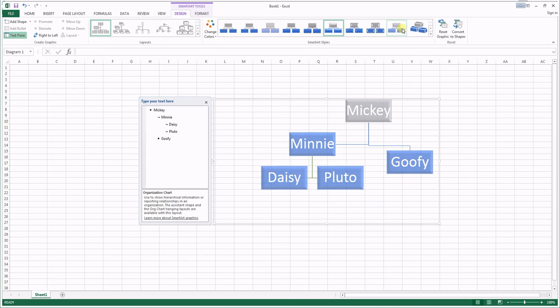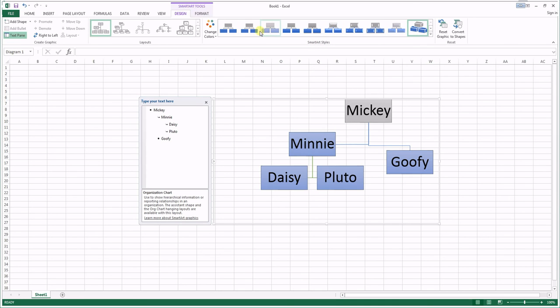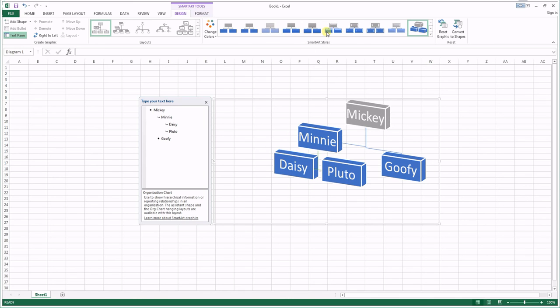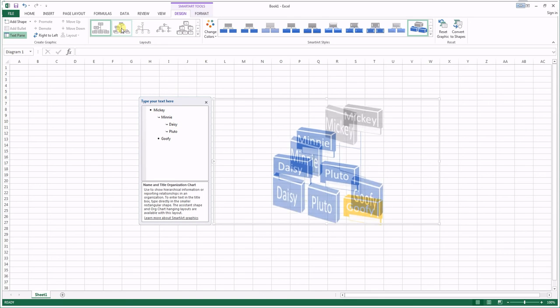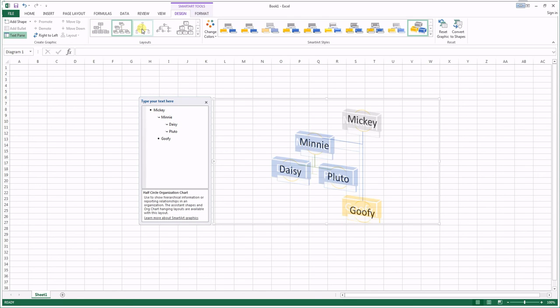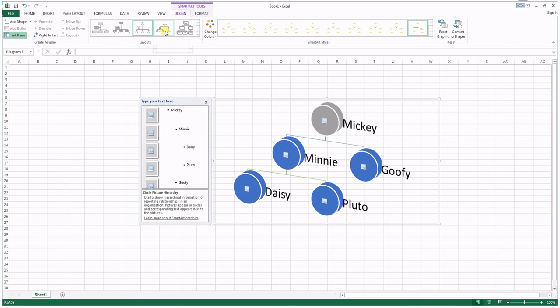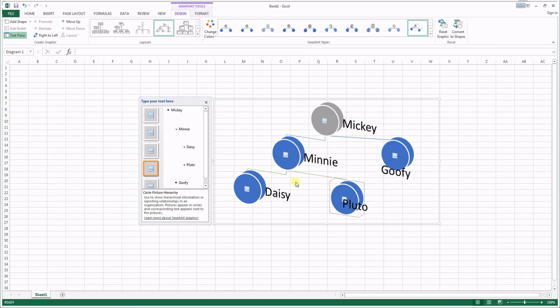So if you just want to give it a different look, make it 3D or something like that, you can do that. On layouts, once you have it completely done and filled out, you can completely switch the layout to give it completely different looks altogether, and still pull those out and customize it as much as you want.